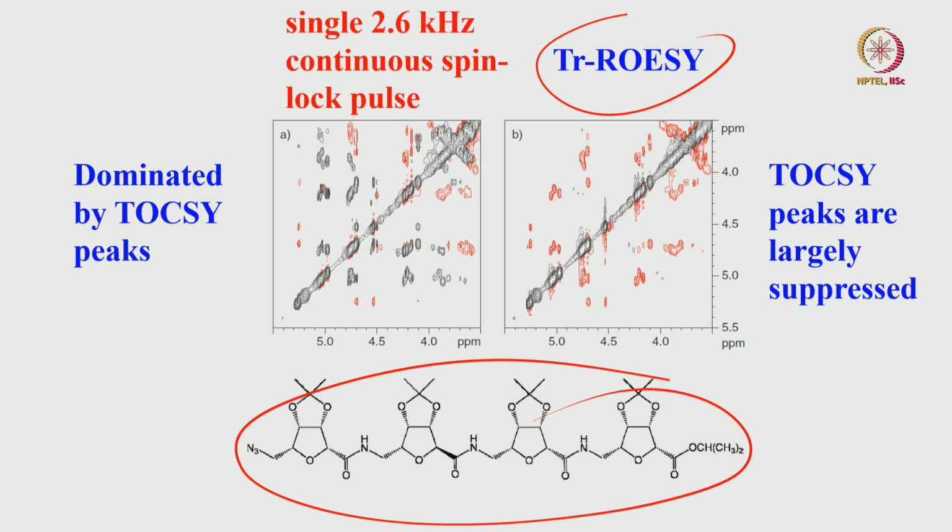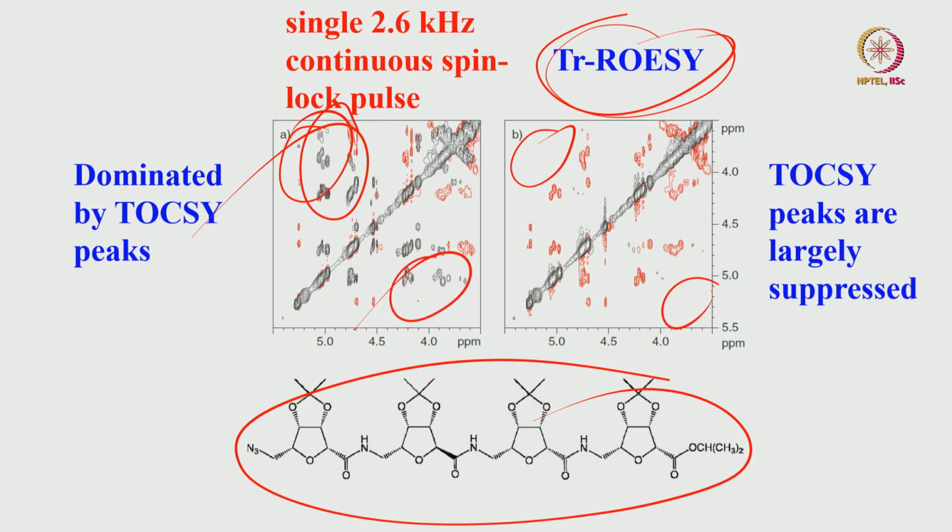But then as a consequence, what happens? There are examples where in the ROESY you get TOCSY peaks. This is a simple classic example to show the molecule, where you can see this is an experiment where ROESY is done in a different way, which I will tell you about slowly. Then you will see lots of peaks here which are present, which are missing here. These are all called TOCSY peaks. If you do a conventional 2D experiment, you are going to get a ROESY spectrum along with TOCSY peaks which are dominant. In this case, TOCSY peaks are removed. How can we remove that? I will tell you now.